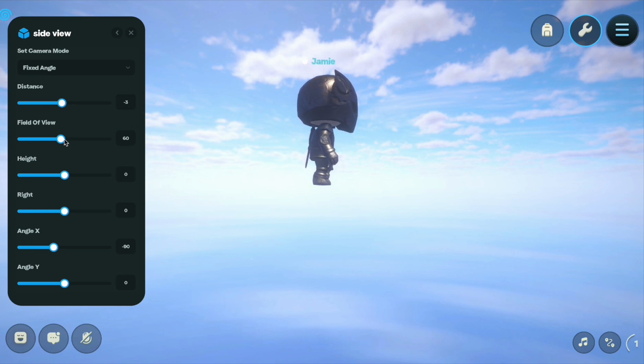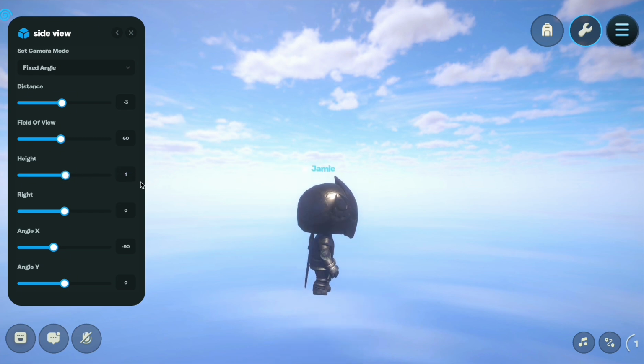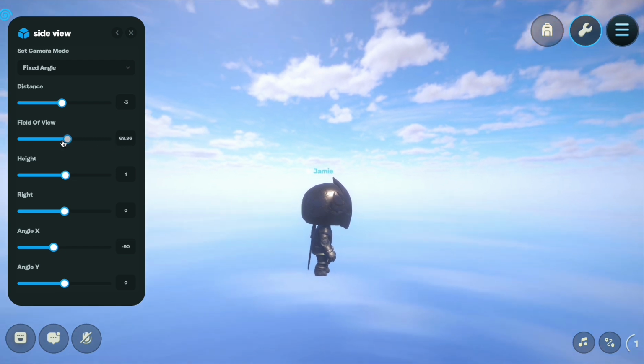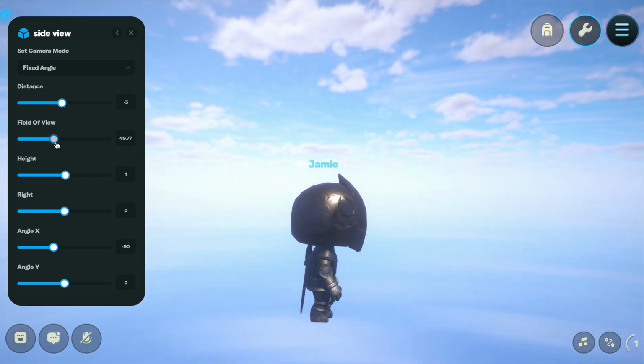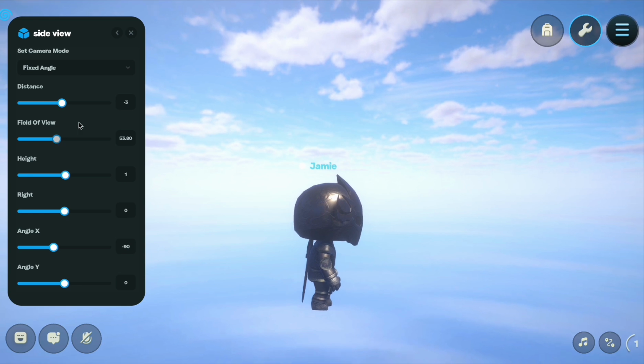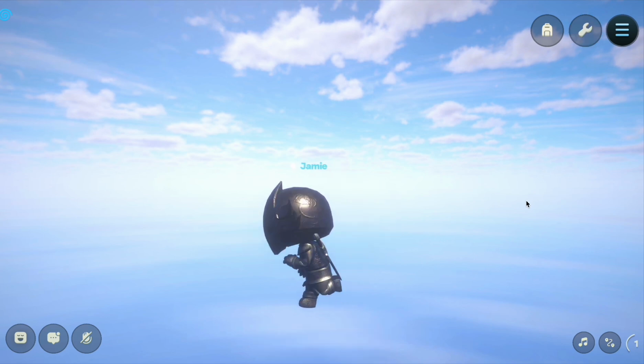What you can do is manually edit these values as well. Also, I want it to be a little bit higher. So if you just change this higher up or lower down, or you can enter a value manually, you can get to the height that you want. Field of view allows you to look at it in a kind of zoomed in motion or have a wider field of view. I think this is probably about right for now. So we'll back out of that and close that down, and we can exit out of what's called the editor mode by pressing that tool again.